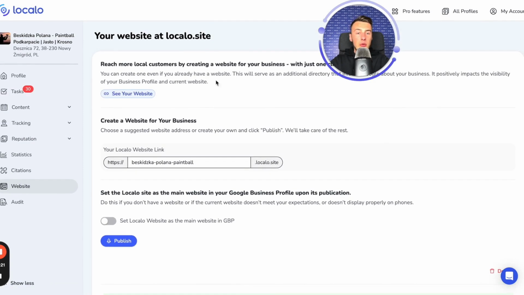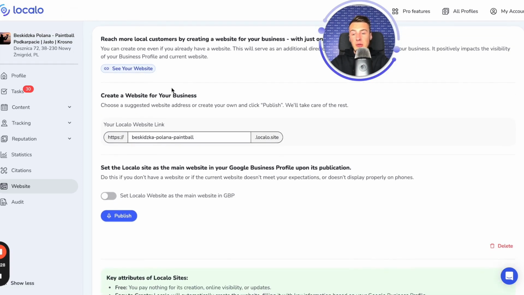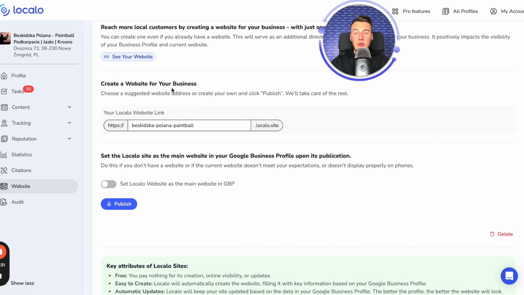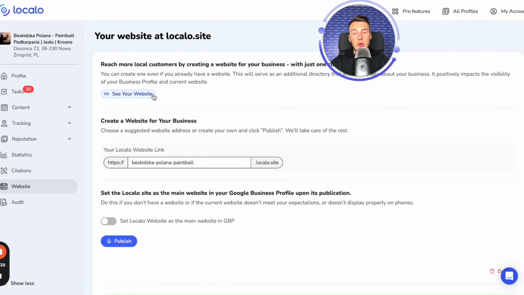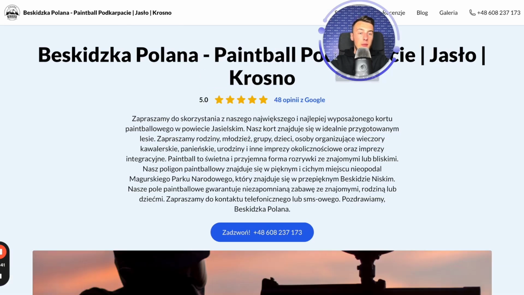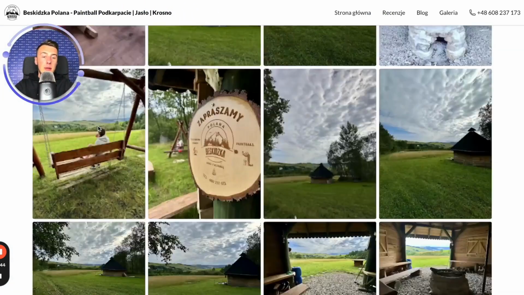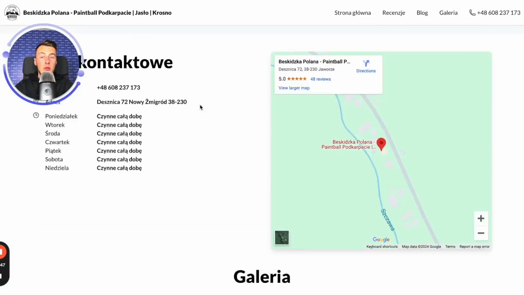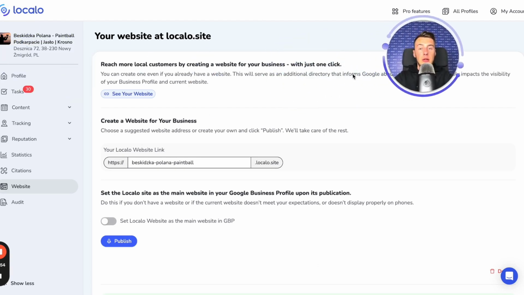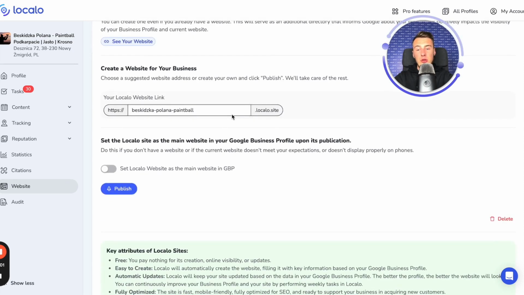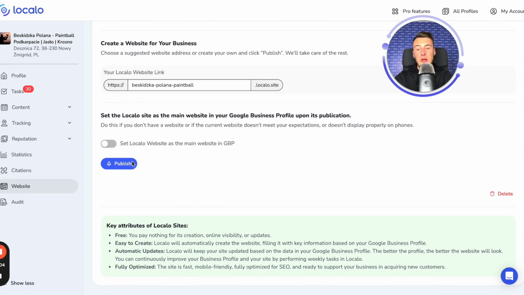Next, we can create a website for our client with one click based on the data from their company profile on Google. These websites look very nice, very attractive. We definitely strive for them to be quick, efficient and optimized, so I recommend trying to create one. Here, I go to an example of this page and it looks like this. It can look even better. I recommend simply creating them. There are reviews, a gallery, a blog, a FAQ section, an address, and a lot of important and useful information. I create this page with one click by clicking here to publish, and it costs nothing.